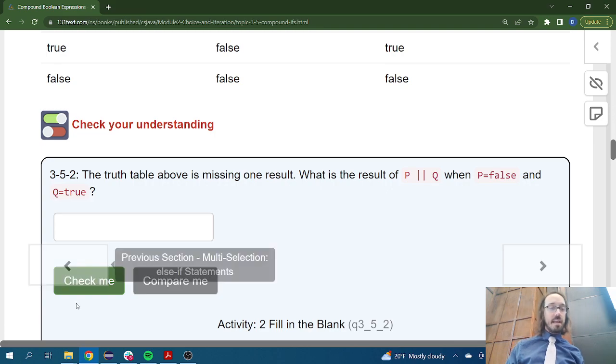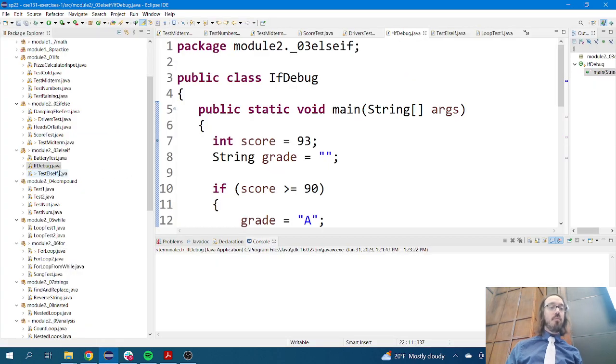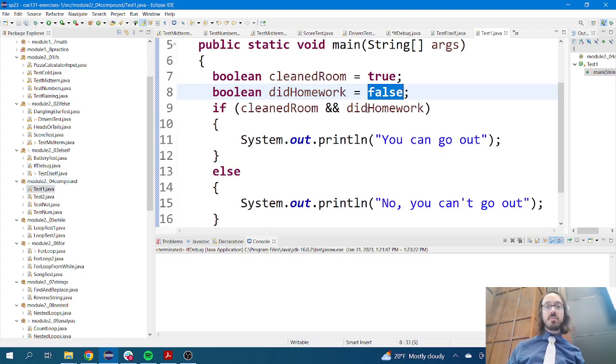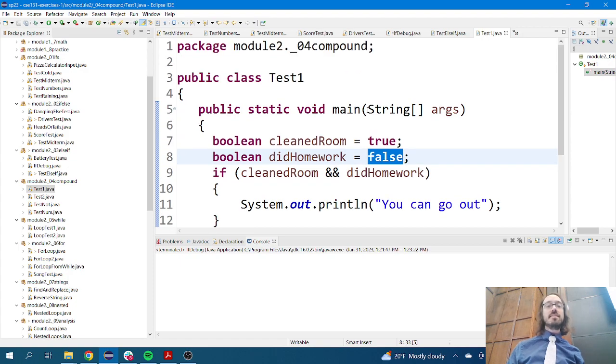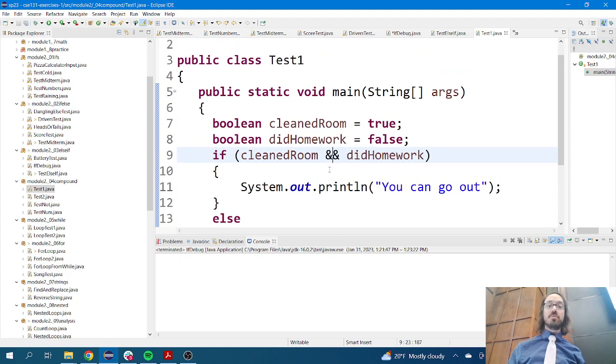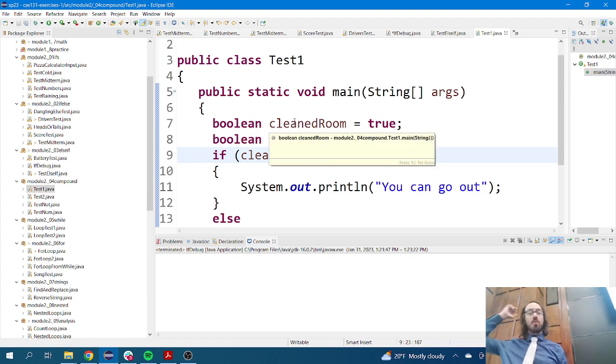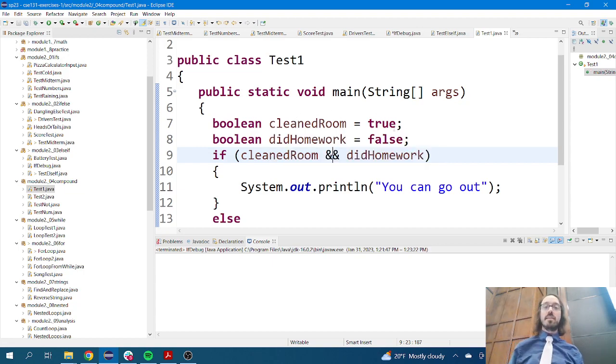And so then to see an example of what that might look like in code, you hopefully saw a little bit of that in Studio last week. You can take a look at the Studio review. I talked about that a little bit last week as well. But here you can see this example is a little too close to home for me. I've been having arguments about cleaning rooms and doing homework with some kids at home these days. But if you clean your room and do your homework, it says you can go out, right? But only if you do both of these things. If one of these things is false, then you and I need to have a little chat, right?